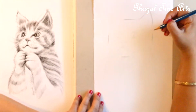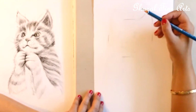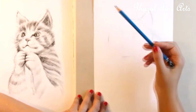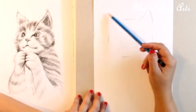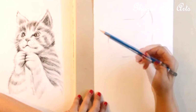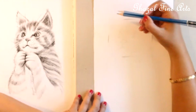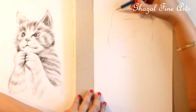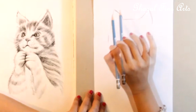Go on back. Try to work with your line, not just one dark, really accurate line. Take your pencil. It's easy to practice on a white paper. Just let your hand move like this, a curve, like that. Or take your pencil from the end of the pencil, like a brush. Easily you can draw a line like this. Move your brush, go everywhere. That's so helpful for drawing different lines beside each other, not just taking your pencil like this and drawing an accurate line. We don't need that so far. And then the other side, I try to work like that, with the tip, and then another curve to connect to this part of the line. So please separate this line.